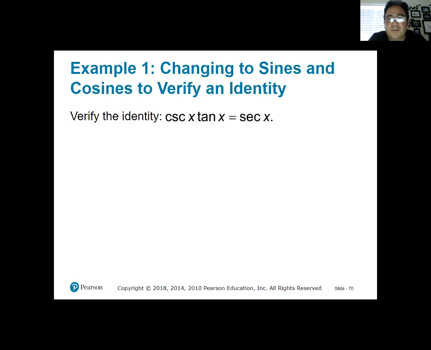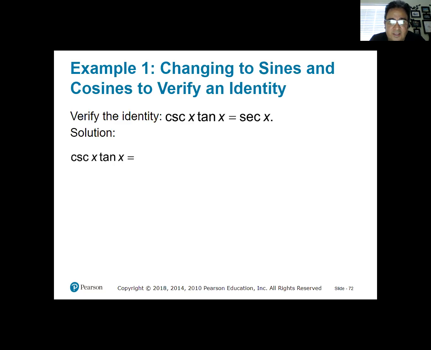Again, the more problems you do, the easier it gets. The more problems you do, things are going to become more familiar and you'll become more adept at doing them. Like I said, none of what we have left is difficult. It is just new stuff. And this is going to seem very familiar because it's just like working with algebra. These are algebra puzzles. When I stopped thinking of them as problems and started thinking of them as puzzles, math became so much more fun. So we're going to have fun with this side, right?